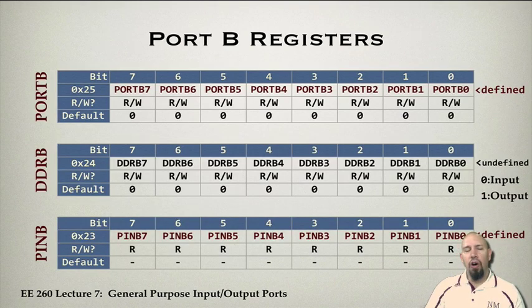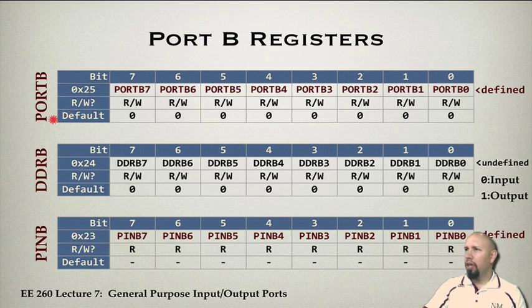Okay, so let's look at all the registers themselves and the bits associated with those registers. We'll start off with port B. So here are the port B registers. When we say port B now, that is the physical port that's associated with that. It's not to be confused with the register named port B. The register named port B is a part of port B, but it's not the only thing associated with port B. There's also the DDR of B, and then there's the pin of B.